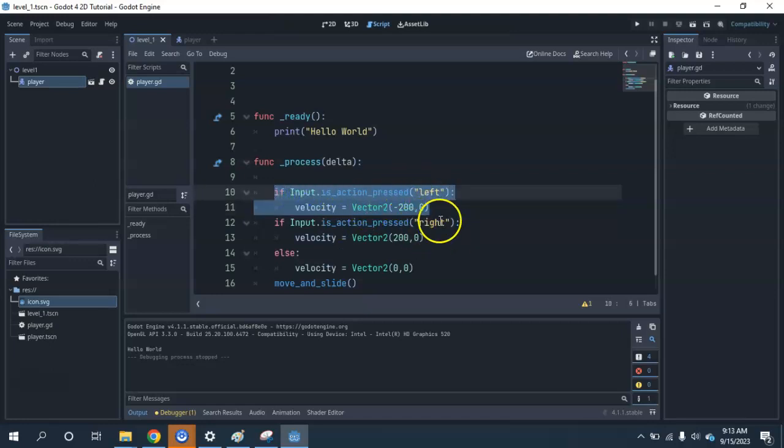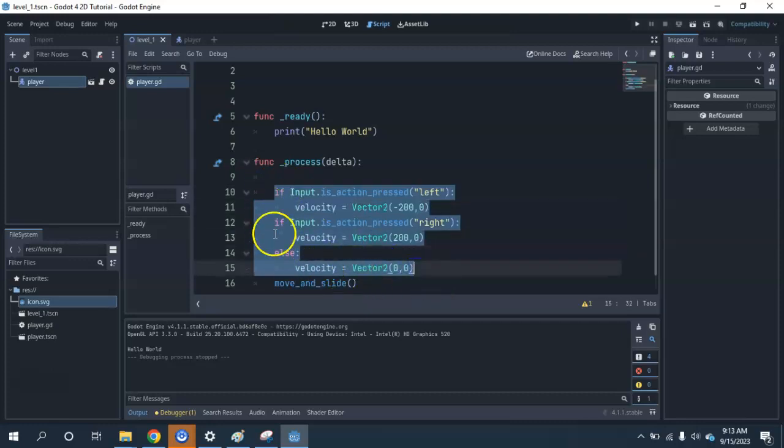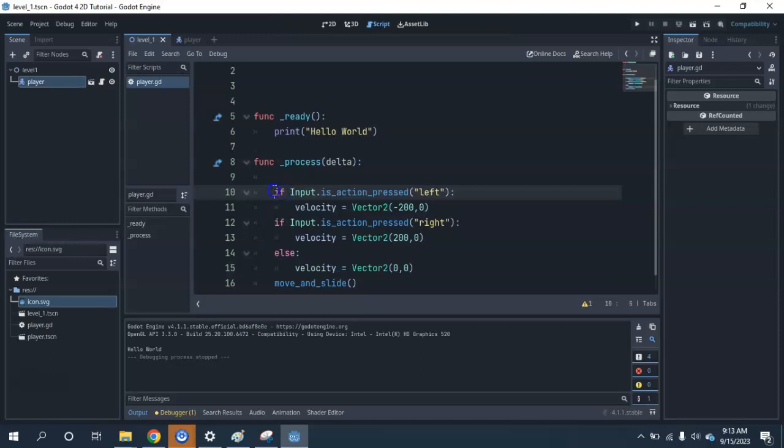But if I'm pressing left, I'm probably not pressing right. So I've given the computer some conflicting information. I've said go left, but here I've said if you're not pressing this key, stop. So go left, stop, go left, stop, go left, stop. And unfortunately, the last thing takes priority. So I actually want to join all three of these things together. I want to say, well, if I'm pressing left, then go left, or if I'm pressing right, then go right. But if I'm not pressing either of these things, then I want to stop.